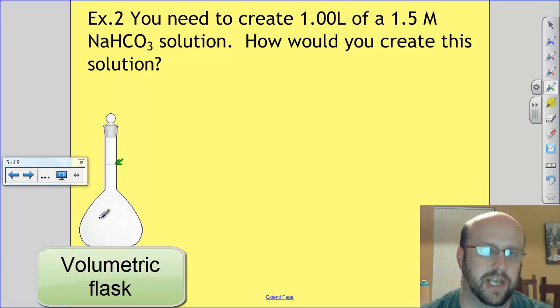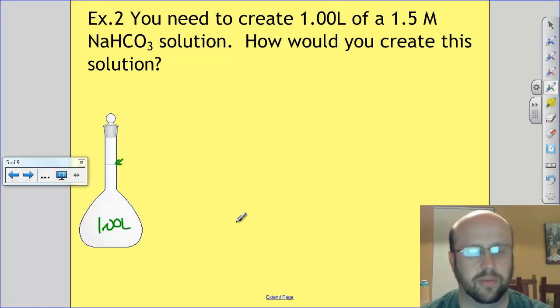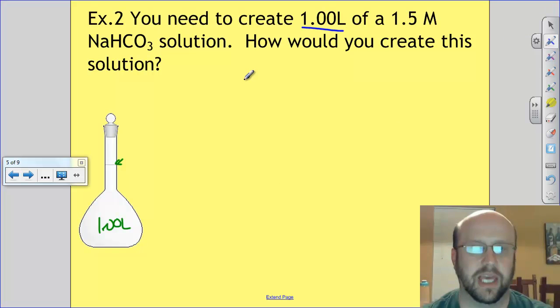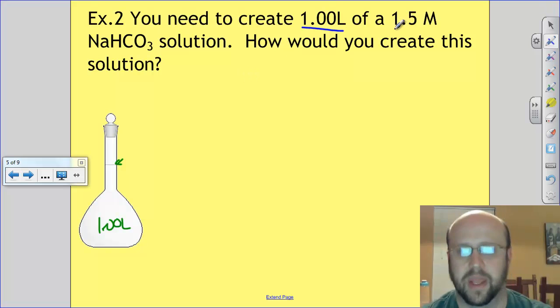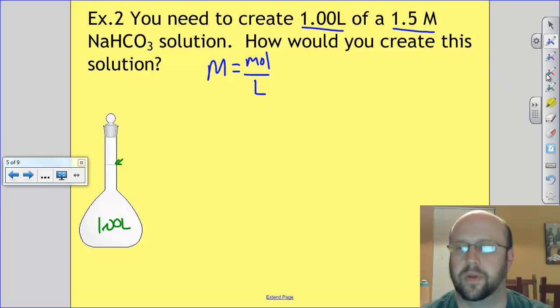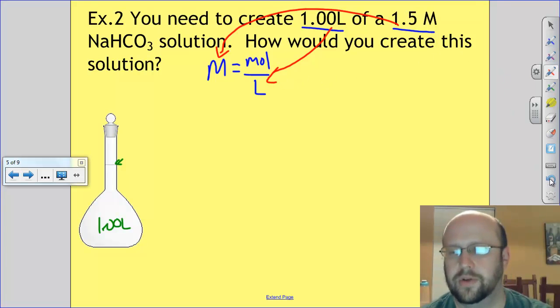And so we're going to say that we have a 1 liter volumetric flask. Now, why would I make it a 1 liter flask? Because if I look in the problem, I'm making exactly 1 liter of something. Now, this problem works a little bit differently because I have a molarity given to me, but that's okay. We've been working problems for a couple of weeks here where we had different things. So I know my liters, right? And I know my molarity. Okay, so liters, molarity. All right, so I know those two things.